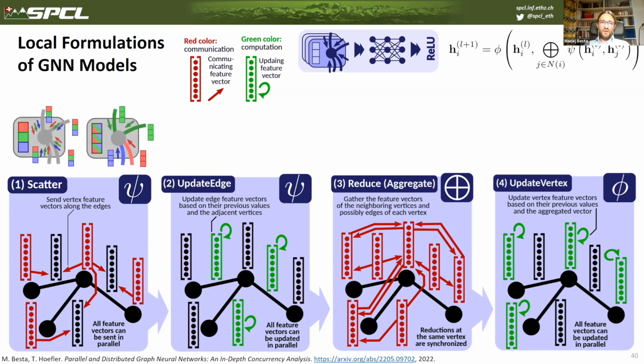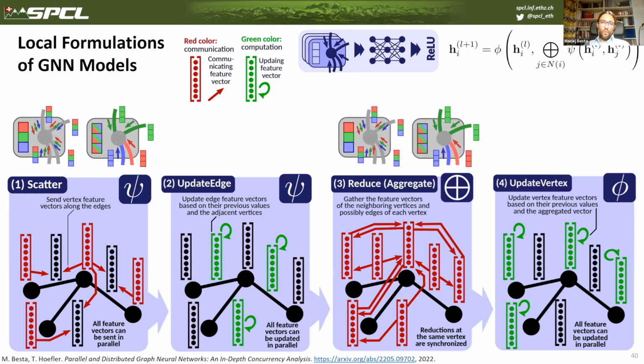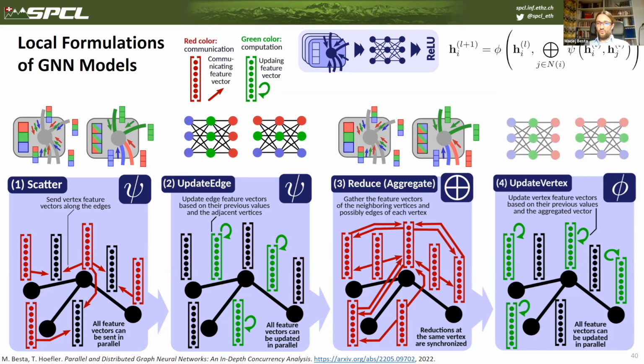Right, and now we could think of applying different forms of model parallelism to these different stages. For example, a straightforward approach for parallelizing these stages in the context of what we said before is to apply different forms of operator parallelism to stage 1 and stage 3, and different forms of GNN parallelism applied to stage 2 and stage 4.